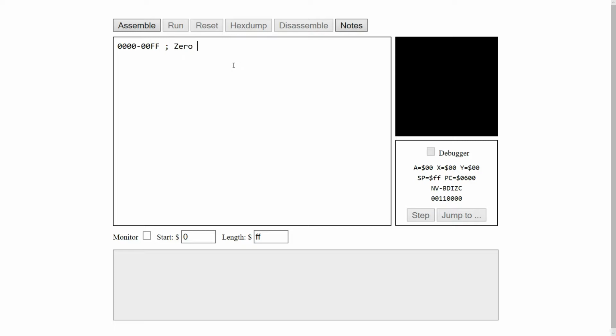Page 0. But right after that, from 0100 to 01FF, that's where our stack data is going to be stored. We're going to start at 01FF and go all the way down to 00.